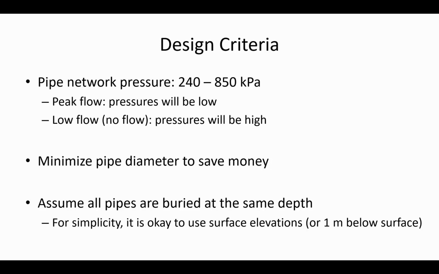Now, I've given you a topographical map that shows you the elevation of the surface. And in EPANET, you can put the elevation of nodes. You're going to tell EPANET for each junction what's the elevation of that junction. And just to simplify, let's assume that maybe you're going to bury those pipes 1 meter below the ground surface.